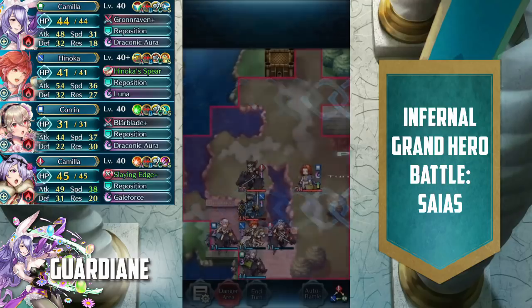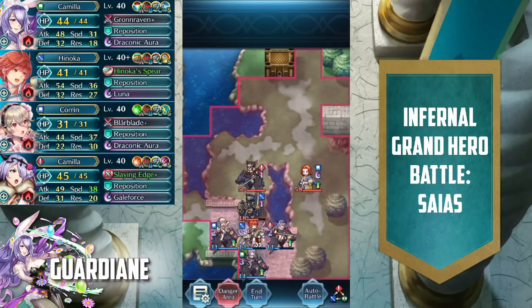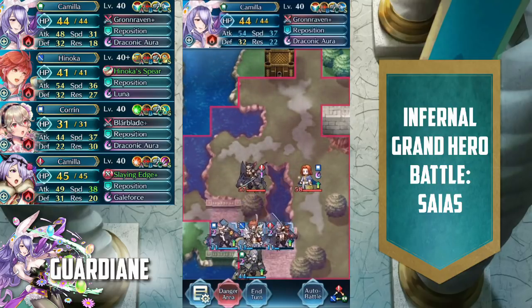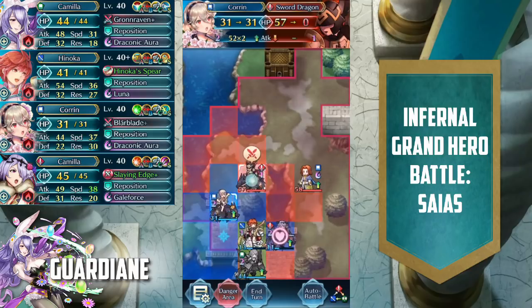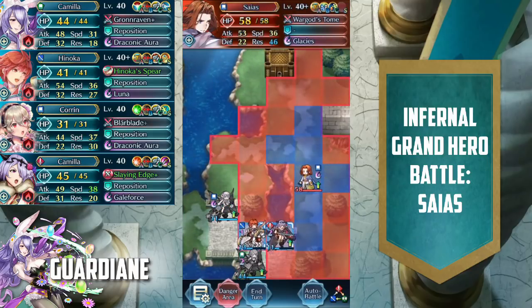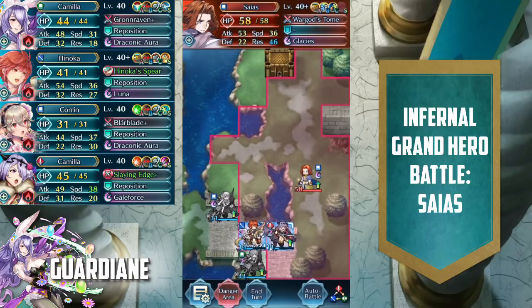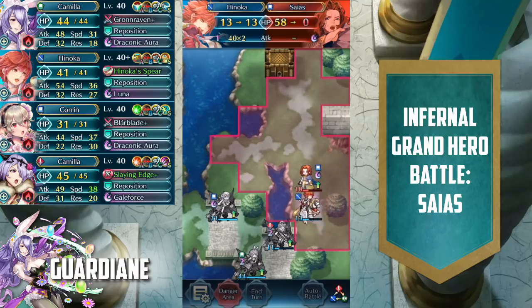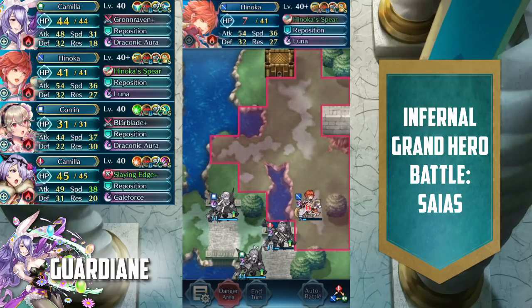Perfect. At this point, it's just cleanup. All we have to do now is use Spring Camilla to take out this Lance Knight. We'll use Summer Corrin to finish off the Sword Dragon. And we'll go ahead and take out Saias using Hinoka. Pretty easy.